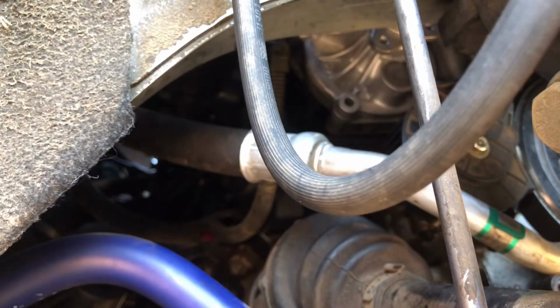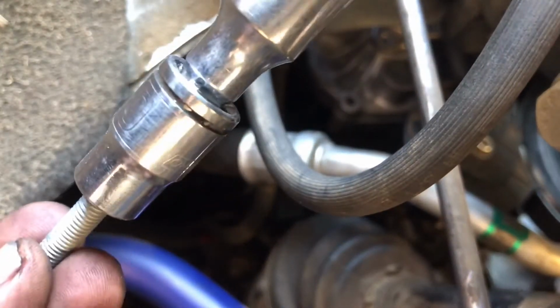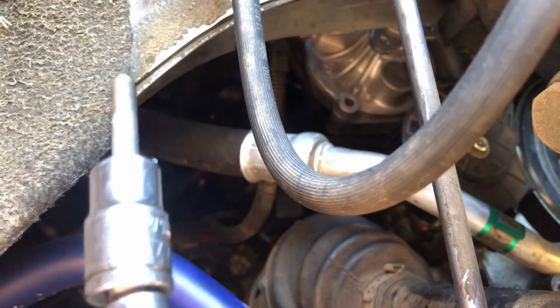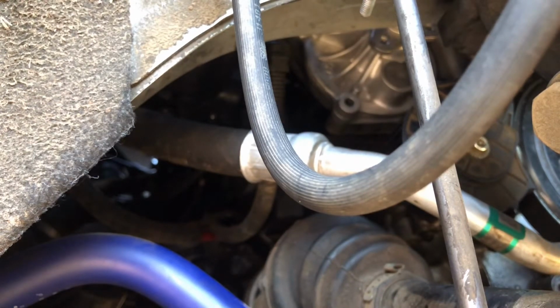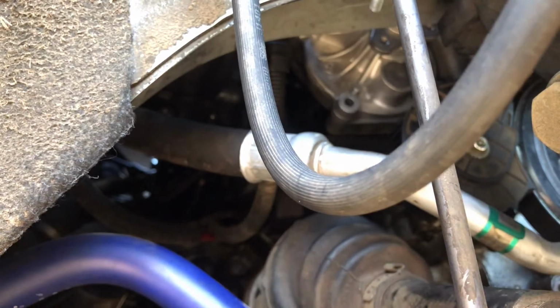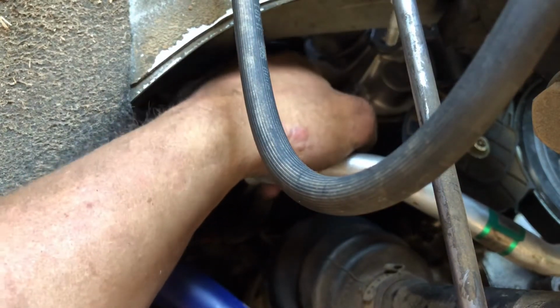Okay, to get this first bolt in, I'm going to take my ratchet and put the screw in it. Obviously I'm not going to do it like that, but all right. Just going to put the screw in it like that, and I'm going to feed it between the shock and the end link and go straight back until I get it to where that hole is. But I'm going to hold on to the water pump with my other hand if I can get over there without knocking the camera out of the way. There we go.